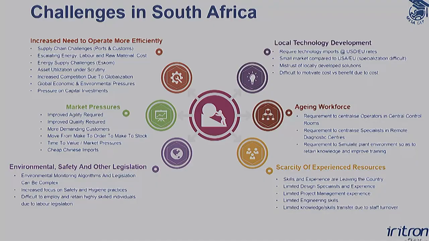We also have market pressures where people want to get different things faster. So cell phones, I see there's a number of people with cell phones out. Thanks for taking the picture. But cell phones, new versions come out every 6 months. Why? Because people get bored easily, right? They want the new stuff, right? And that makes it difficult for manufacturing facilities because you constantly need to change your manufacturing facility to accommodate new things.